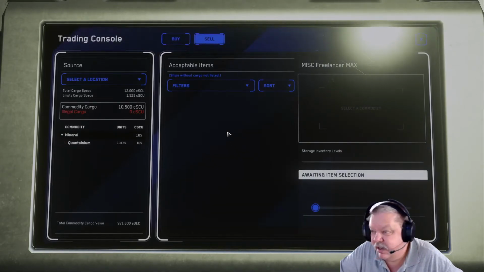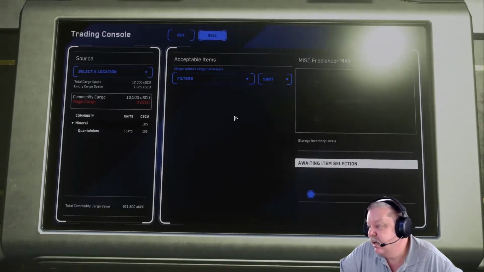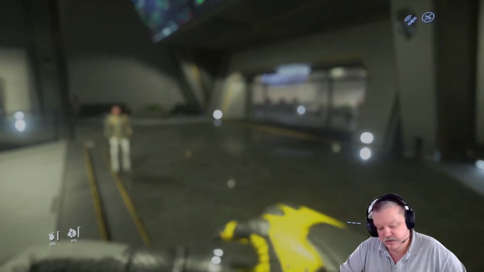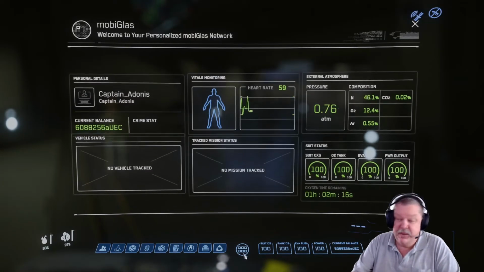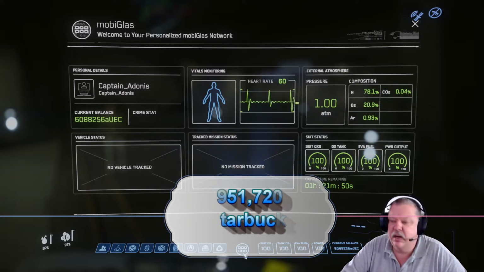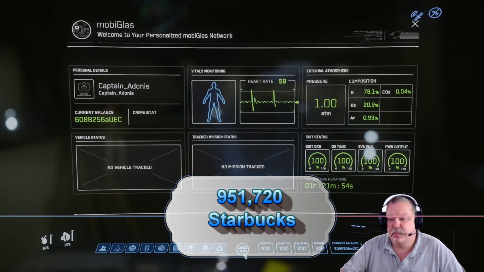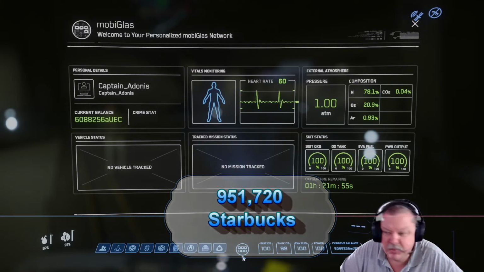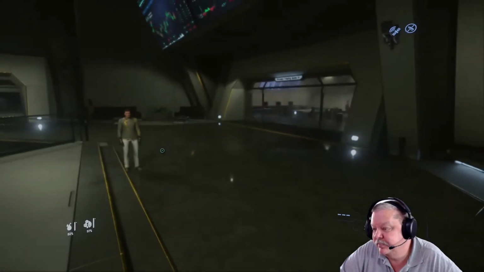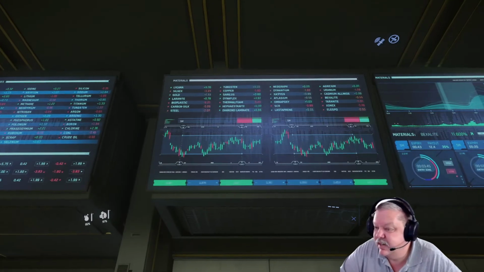Almost a million credits. And I really only went out and did 2 cargo runs a day to get that amount of money. So I'm pretty much going to tell you what our total is going to be here. We made almost a million. So 608,825,6 equals $951,720. That's how much money, well, dollars, space bucks, Starbucks. That's how much money we made and I think I only mined 3 of the 5 days. I did take a couple of days off from mining, so there is that. But guys, there you go.